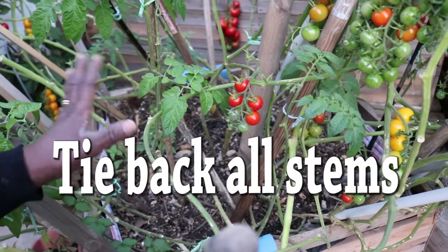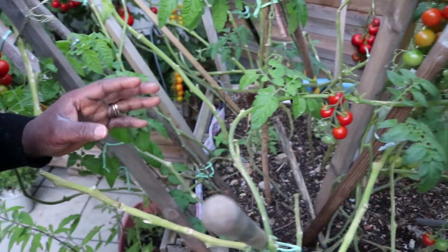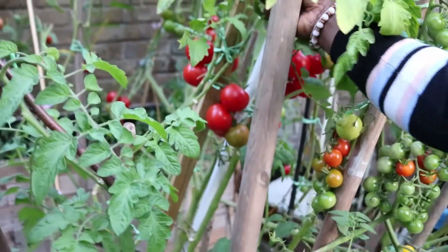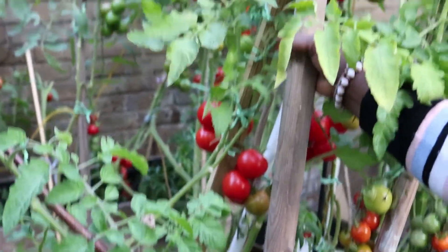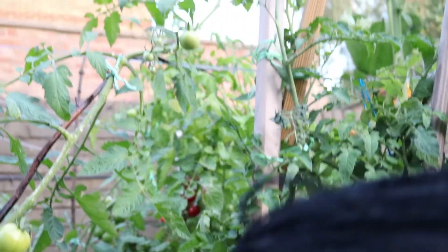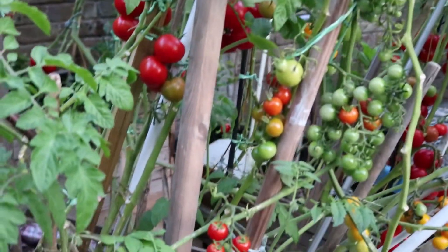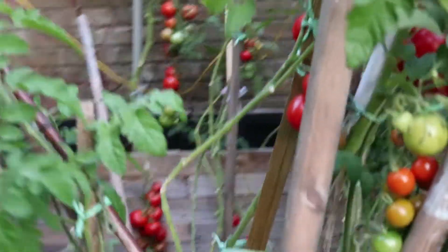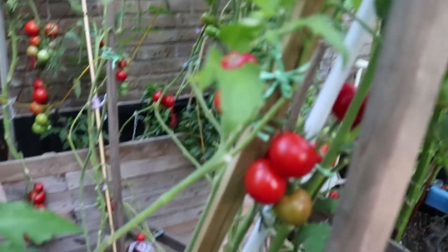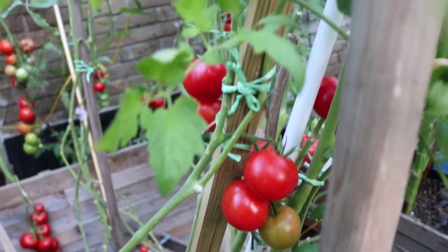They are not really needed. Make sure as you go along, harvest every tomato that is overly ripe because you may not be able to harvest your whole garden on the same day. When I see a bunch like this, I try to harvest it because most of the tomatoes on this bunch are red. There's just one that is blushing. So I'll harvest this bunch and it will ripen indoors.